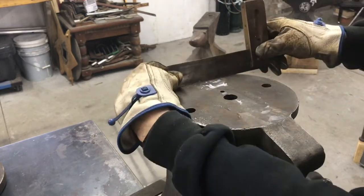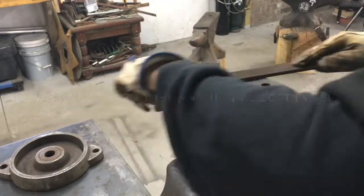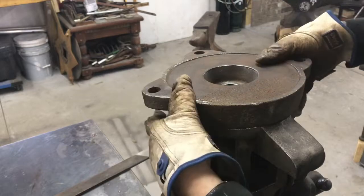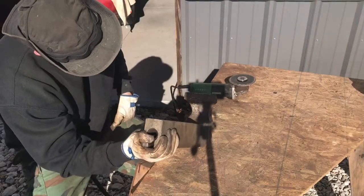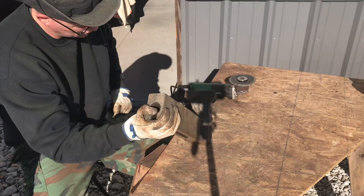Look how much better that is. Using a good Nicholson file here. Okay, very little movement now. I've got a little area of the jaw there, and I'll grind into that and probably TIG weld that, and then go smooth with that on my belt grinder.